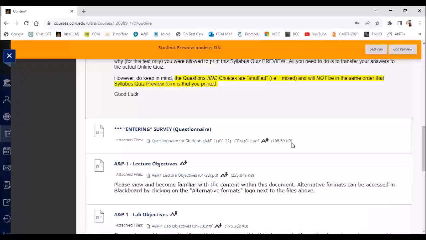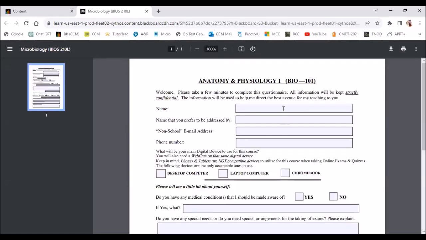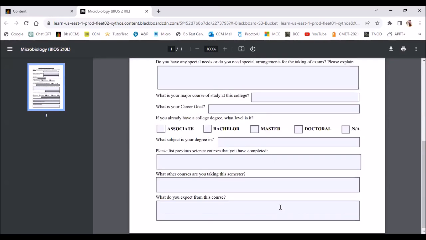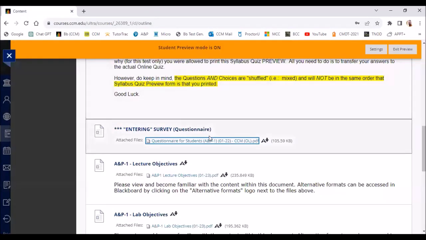So let me, oh, I can't make it smaller. Okay. The entering survey questionnaire, that's what this is over here. All you have to do is download it and don't even print it out. There is no reason to print it out. I made it so that you could actually type all your answers over here or put a checkbox or whatever you want to do and just write your answers, type them in. That's my suggestion for how to do this, and then save it. Save it under a different name, I would say use your own first and last name, and then you're going to email it to me as an attachment through the Blackboard email, okay? So that's what that is.